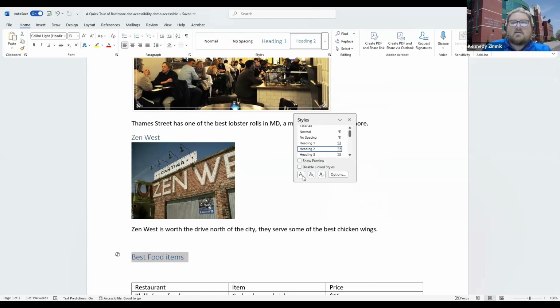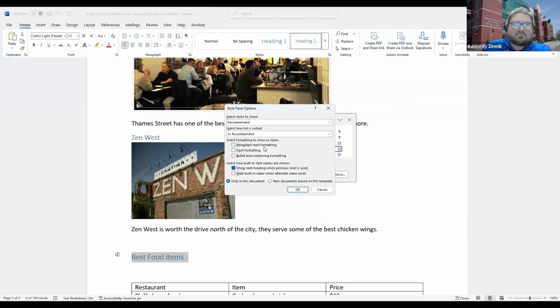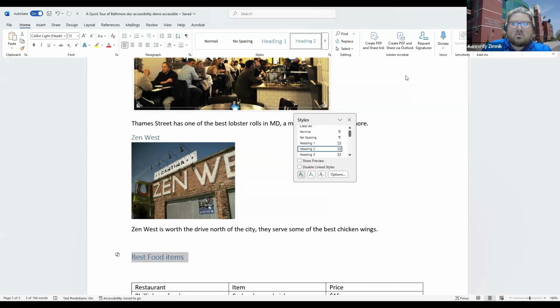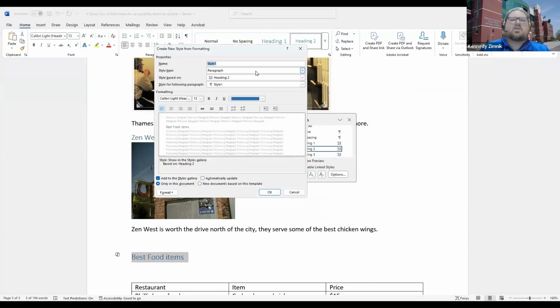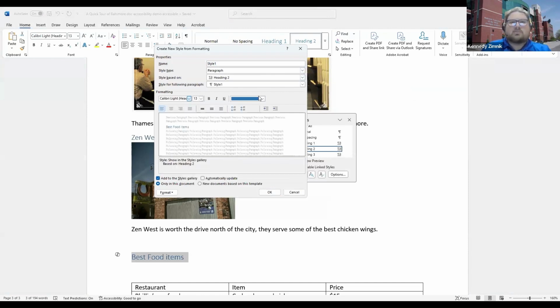And then you go to options. And then you can create a new style here. And this is where you can select what it looks like. So this is the font, and this is the font color too. That's how you change what it looks like.